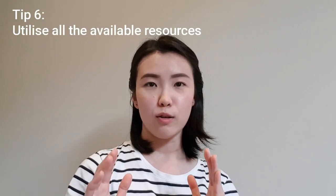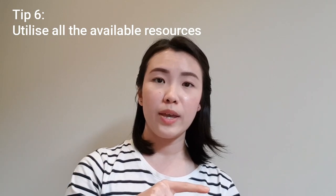The next tip is to utilize all the resources given by the CPA Australia program. Once you go into the MyCPA program portal, you can access the forum where you can post questions and someone from CPA Australia will attend to them. The second resource is the study group — you can build or join one to help with your study. The third is the Knowledge Equity, where you can access video explanations of your subject. These videos are short and very concise, so you can understand your subject in a shorter time.